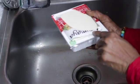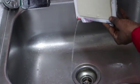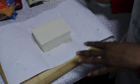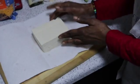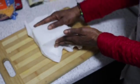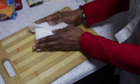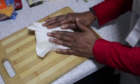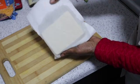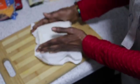Okay, so once you get it open, this is how it looks. So I'm just going to drain all the water off. Okay, so now once you get it out of the packet, this is how it looks. It's nice and firm. So now I have it on some paper towels. I'm just going to take the paper towels and blot it to absorb that excess water that's in it as much as possible. Just be gentle with it. Just turn it over. You see all that water, how wet that napkin is. So you want to try to absorb as much as you can.